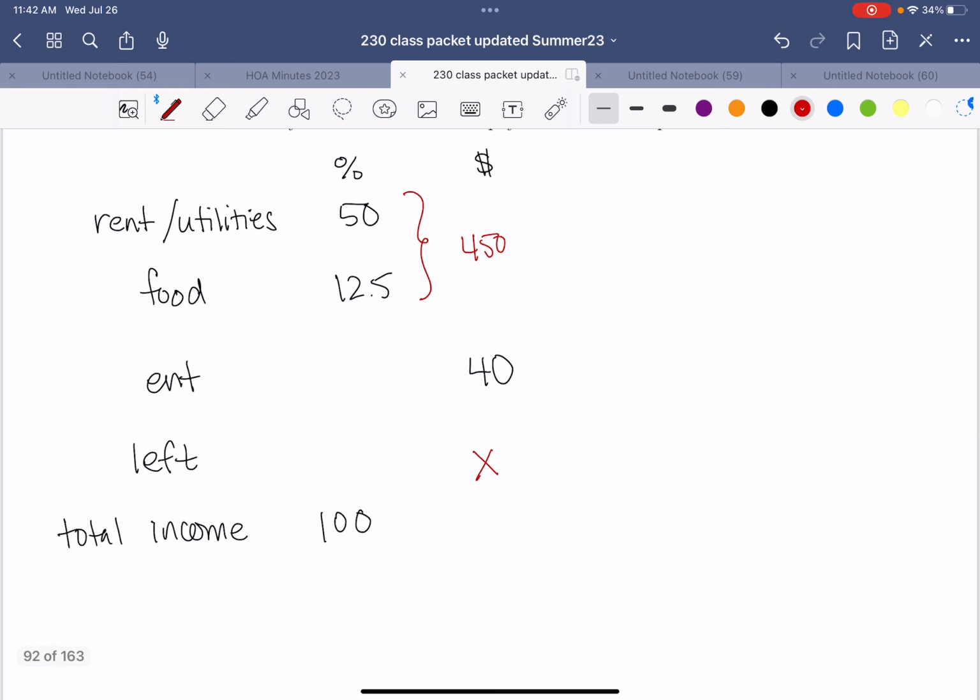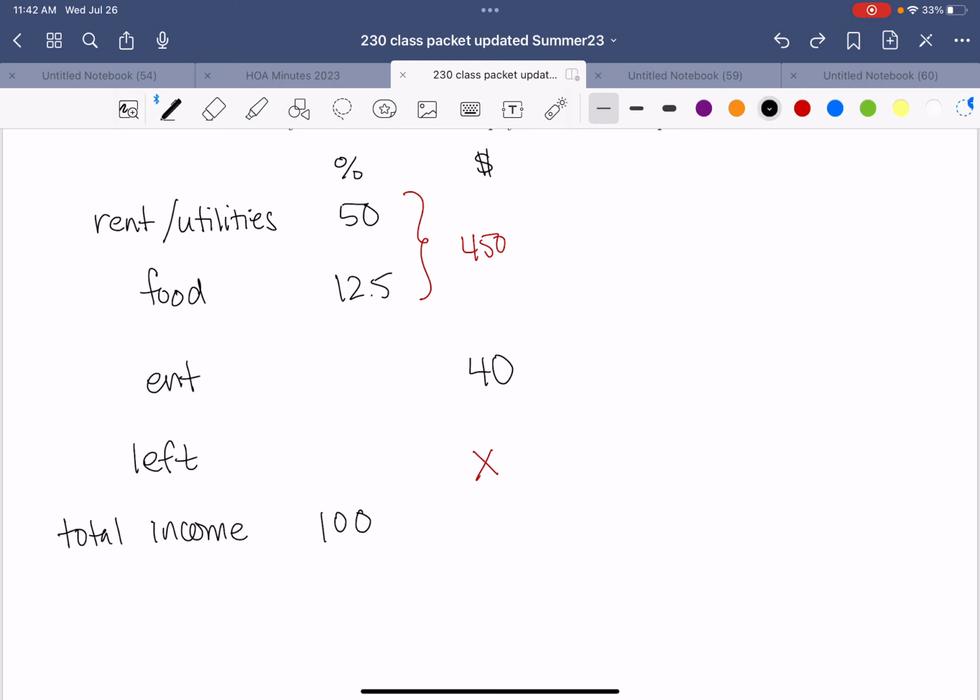So here's the thing. I don't know what dollar amount is each thing there. And what needs to happen here is I need to have what I call the bridge between the two, meaning I need a value that is both on the percent and the dollar sign, so I can use that to find some other value. Okay, so I don't have a bridge here because something weird's going on with this first thing.